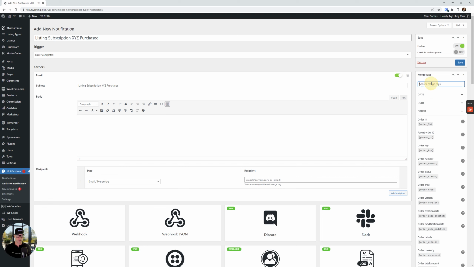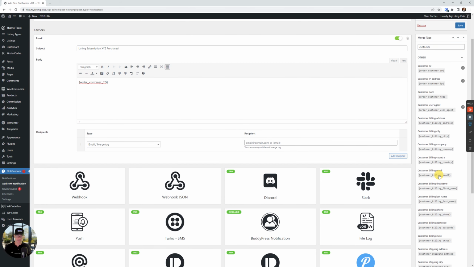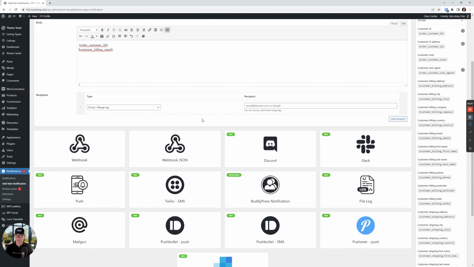So let's check that out. Customer. So yeah, maybe it's customer ID. Maybe we just drop that in. So let's copy that, customer ID. What else? Anything else in here? Customer billing email, maybe we drop that in so you can quickly reach out to them via email rather than searching through your WooCommerce, the WordPress, sorry, I can't talk, the WooCommerce area of your website. Maybe you can just get it right here from the email so you don't have to go hunting and pecking.